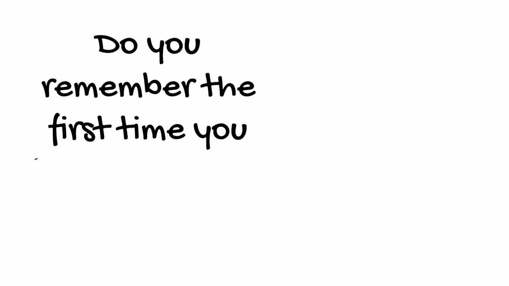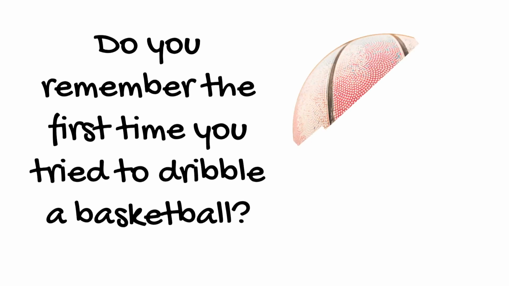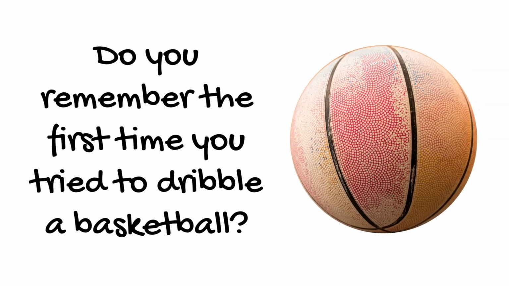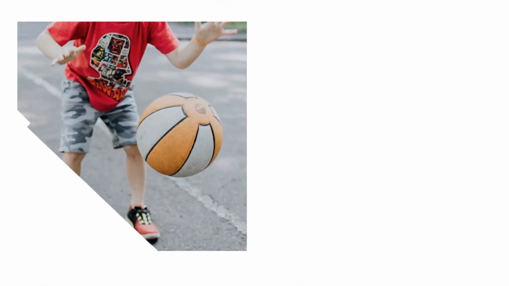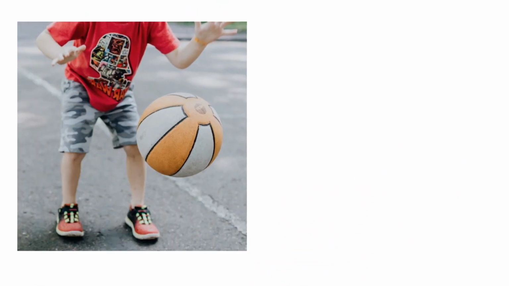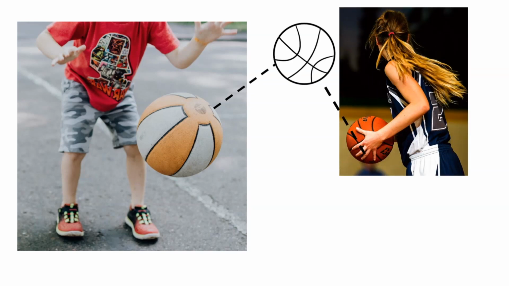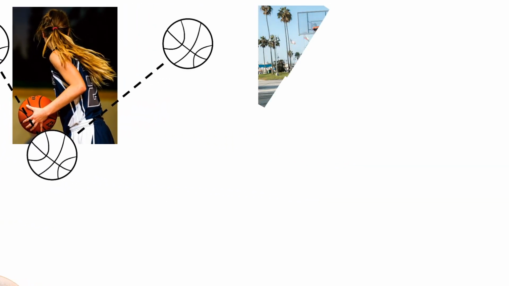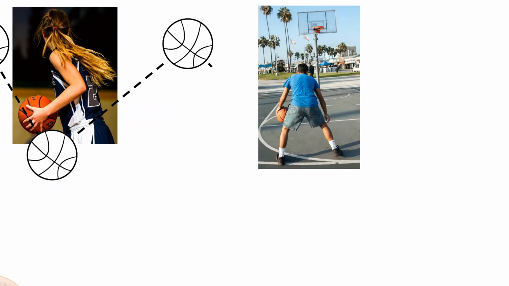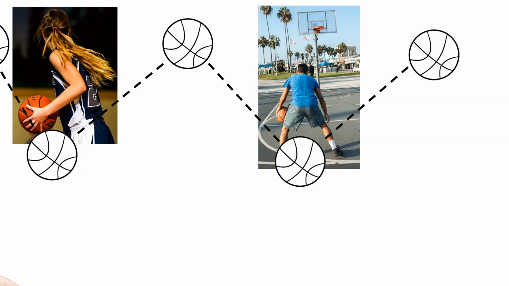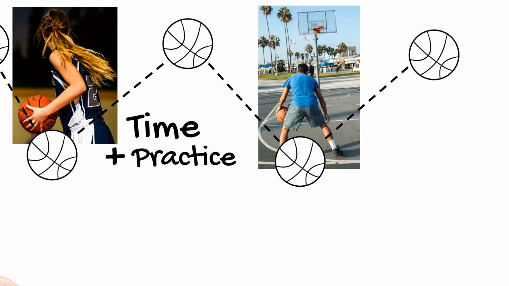Now here's a seemingly unrelated question. Do you remember the first time you ever tried to dribble a basketball? You were probably very young, and more than likely you had to put all your focus into just getting that ball to bounce up and down and up and down. But the more you practiced, the better you got. And if you kept practicing, eventually it became second nature. You didn't even have to think about it. It just became routine. Time plus practice equals routine.